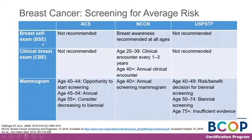And the only ones that recommend breast self-exam and clinical breast exam are NCCN. One of the major reasons for that, again, is the variability in breast self-exam as well as clinical breast exam in terms of the clinicians providing them. Even though you probably hear a lot of stories about how patients discovered their own breast cancer, the reality is that BSE and CBE increase the risk of unnecessary biopsies, unnecessary scans and workup, and really have not been shown to have a benefit in overall survival in terms of breast cancer risk or mortality.